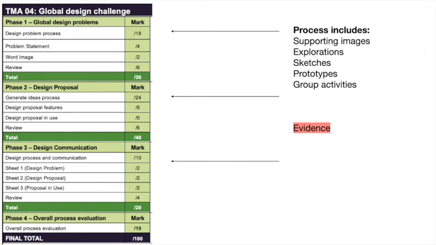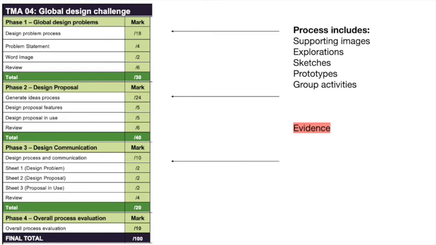Now, when you look as well, you can tell that phase 2 is worth 40 points. Phase 3 is worth 20 points. So think about where you want to focus your time. And phase 2 is where you generate those ideas, you create those features, you put everything in. And then phase 3 is kind of that clean conclusion, right? It's bringing everything together and showing, what are the 3 different sheets that I've done? What was the process that I had to get to that final prototype and those final decisions on the look and feel of my sheets. But you're just presenting the sheets, and that's it.